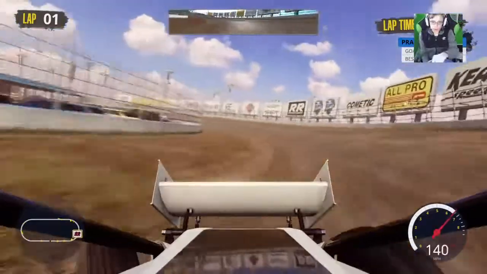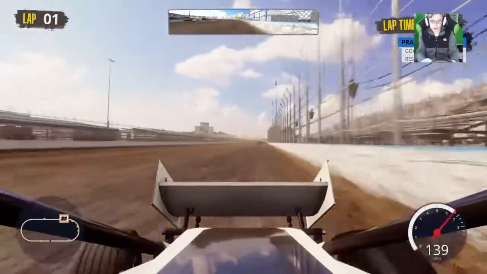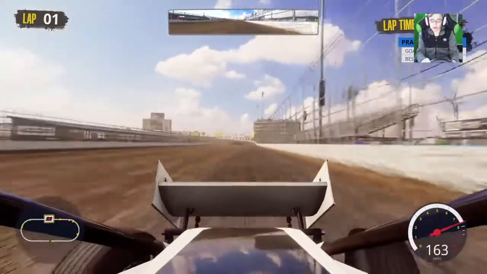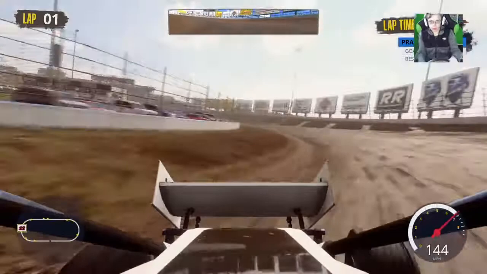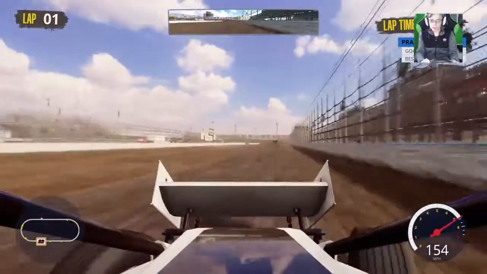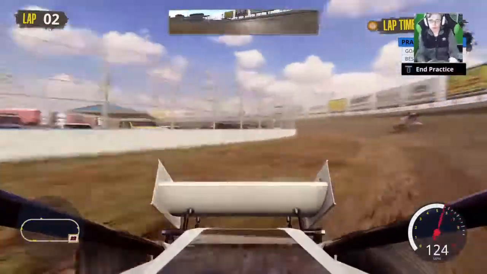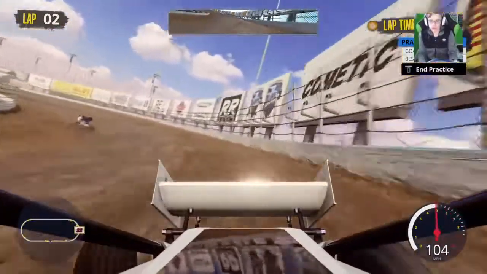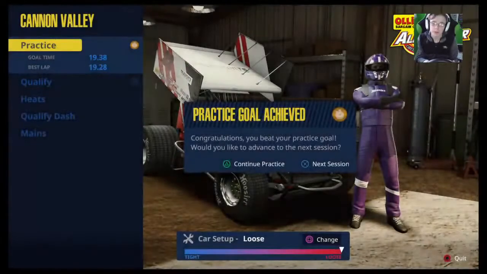That's one thing the NASCAR game had: the tighter you are, the better your car will handle, but the slower you will be. And as you get more loose, the harder your car is to handle, but the more speed you'll have. So you can see I'm doing much better. As you can see in the top corner under my face cam, I did set the goal time, because I really felt like that setup was good. I beat it by 0.10.